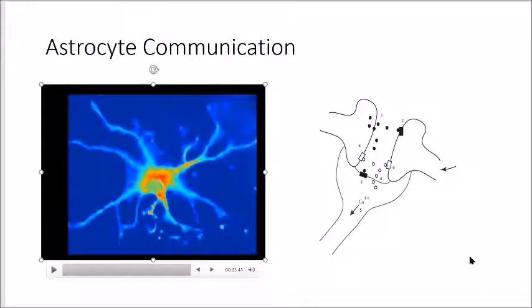So in addition to that, the astrocytes will release so-called glial transmitters into the synapse that attach to their own particular receptors on the neurons. And this makes the synaptic processes much more complex than we ever realized. And astrocyte pathology is thought to be involved in a wide range of neuropsychiatric diseases.